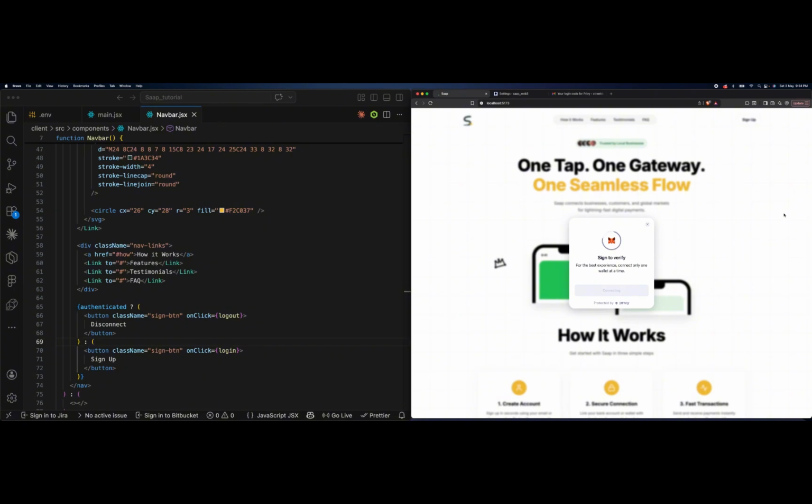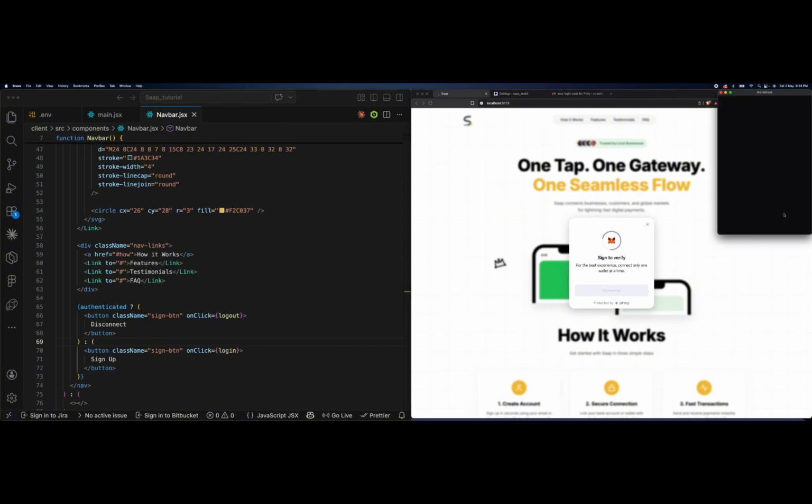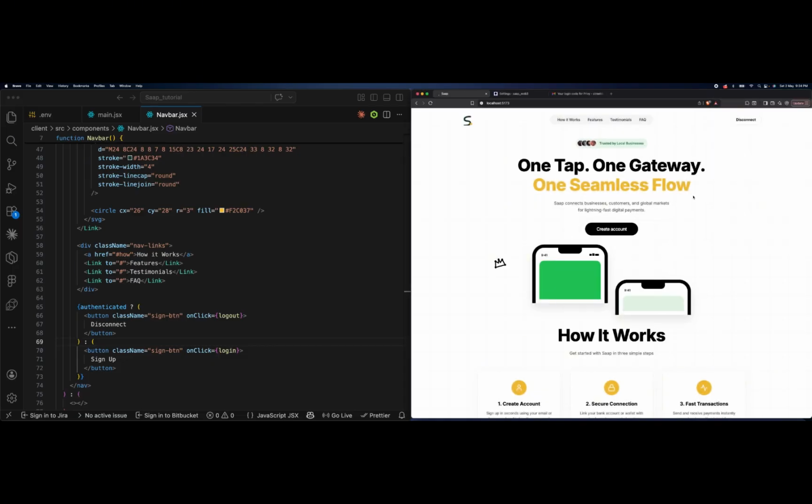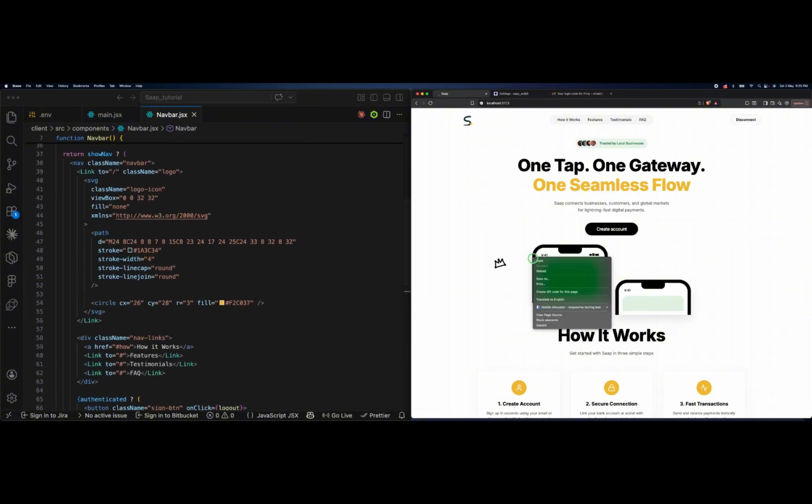Connect, and it's going to prompt to verify. Let's verify, and then we'll confirm. Yeah, we are good to go. And you can see it's saying disconnect here. So we can disconnect, and then let's just log in.